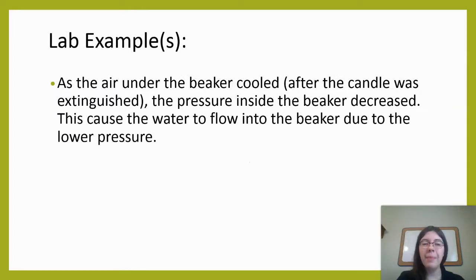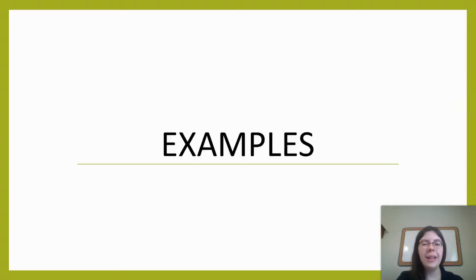In the lab, they had the example of the beaker with the candle. So when the candle was extinguished, that cooled the air down in that beaker slightly, which had the pressure decrease. So then the water was able to flow into the beaker due to the lower pressure. So let's go ahead and try out some mathematical examples.